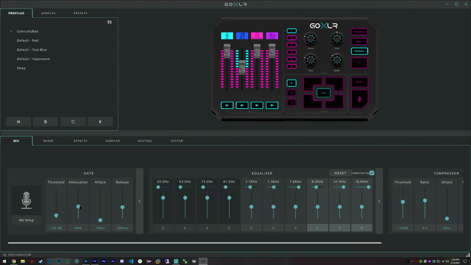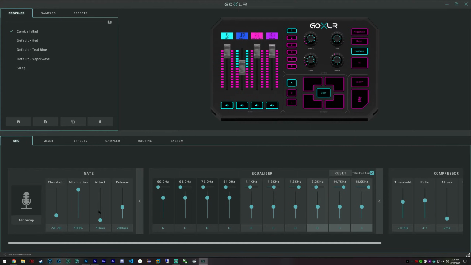Right now, when I'm looking at my streaming software, it is showing that it is picking up some of my fan noise. But it may be quieter because I have my attenuation at like 50%. However, I like having it at 100%, so it's dead quiet. As you can see there's nothing.